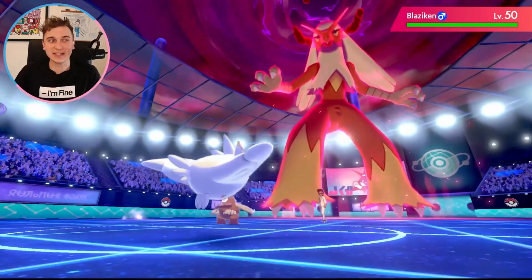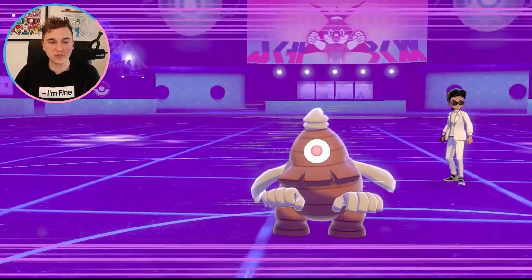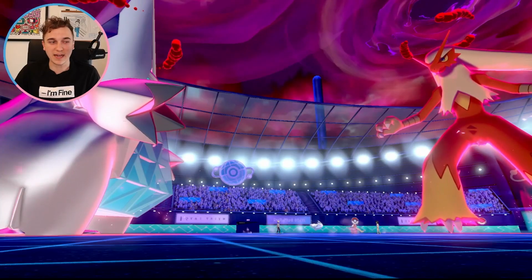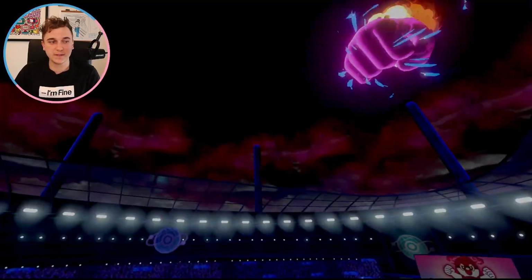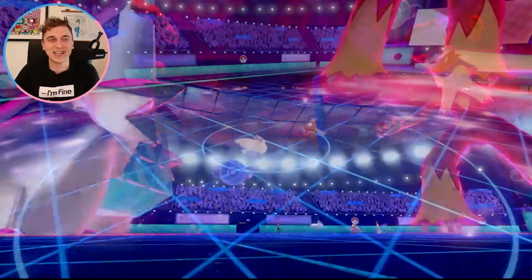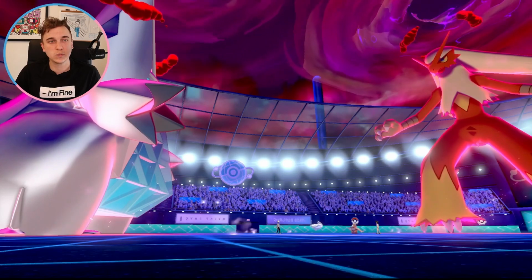I like seeing Dynamax Blaziken. That's kind of cool. Dusclops goes for an Ally Switch, so it's just going to be annoying. Go for Ally Switch. I'm kind of cool with that, honestly. We see the Max Knuckle come out now. Into Togekiss, though. He took that. They tried to just kill me. Took out my Weavile, so that looked like an amazing play just now.